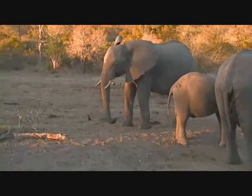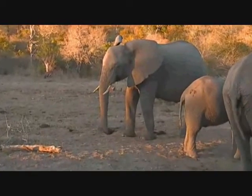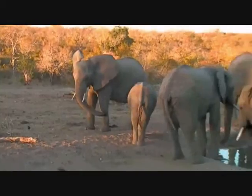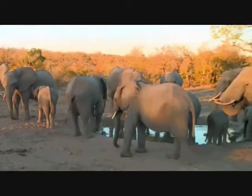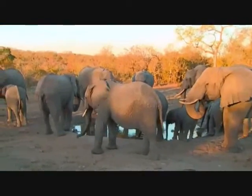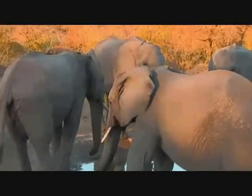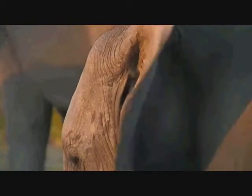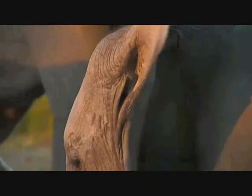Hi, Len. He's a student from the Crawford Plains School in Canada. Len would like to know where the ear canal is situated on the elephant, in the front or the back. And there we go. There's a great opportunity there. You can actually see into the ear canal there a bit. And there we go. So it is in the front. It is quite well hidden.